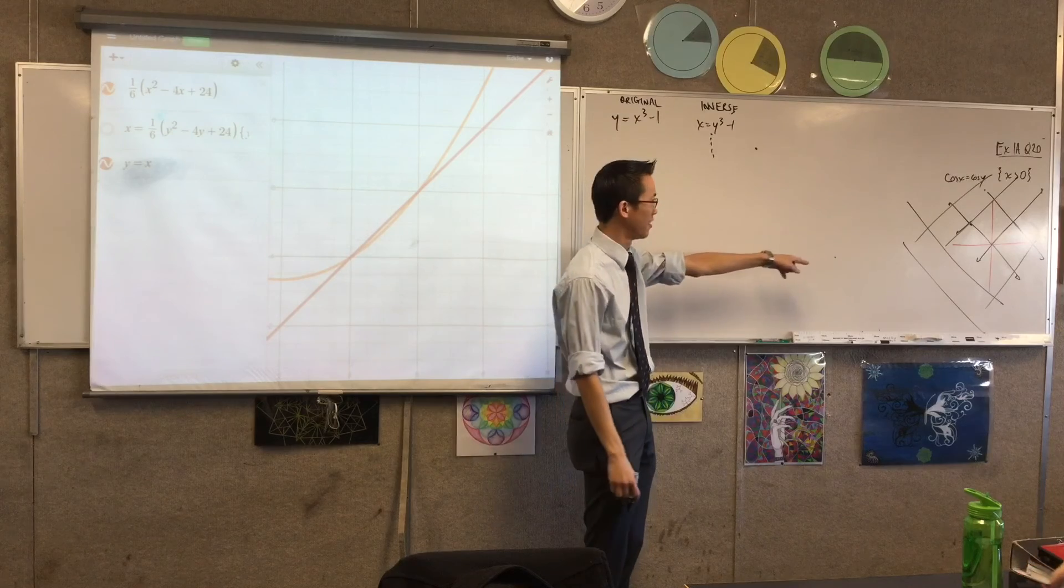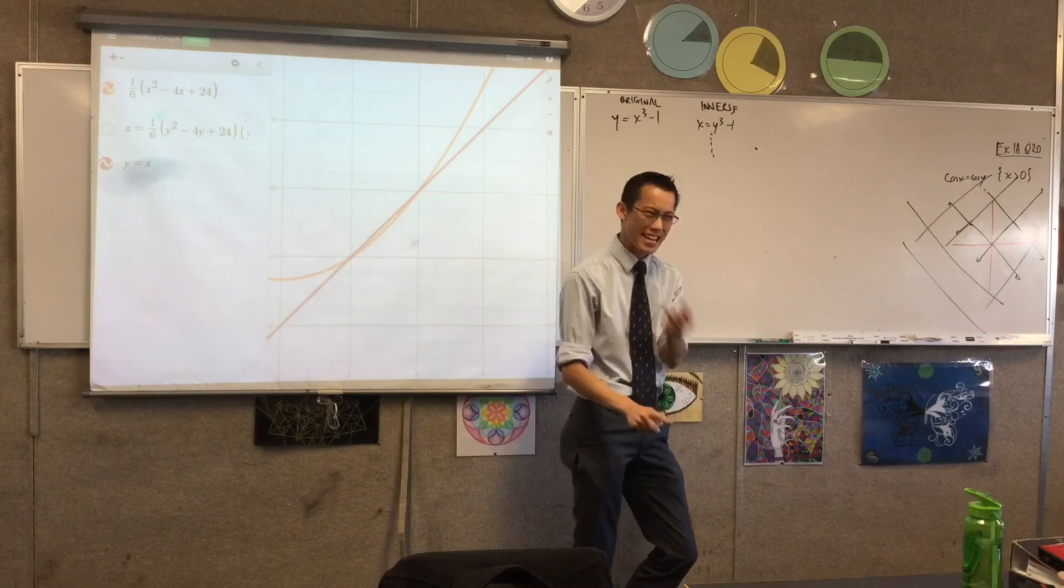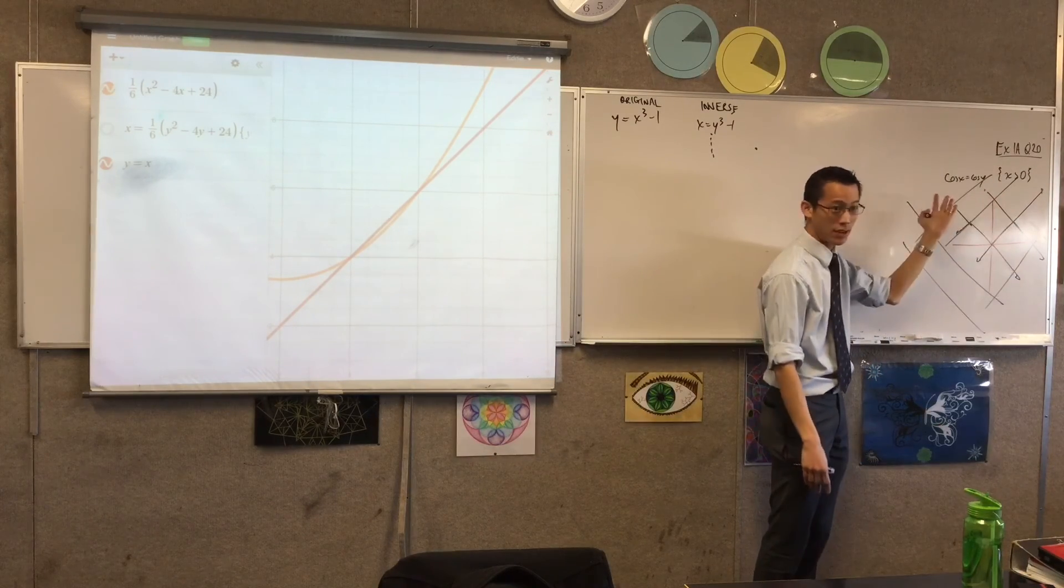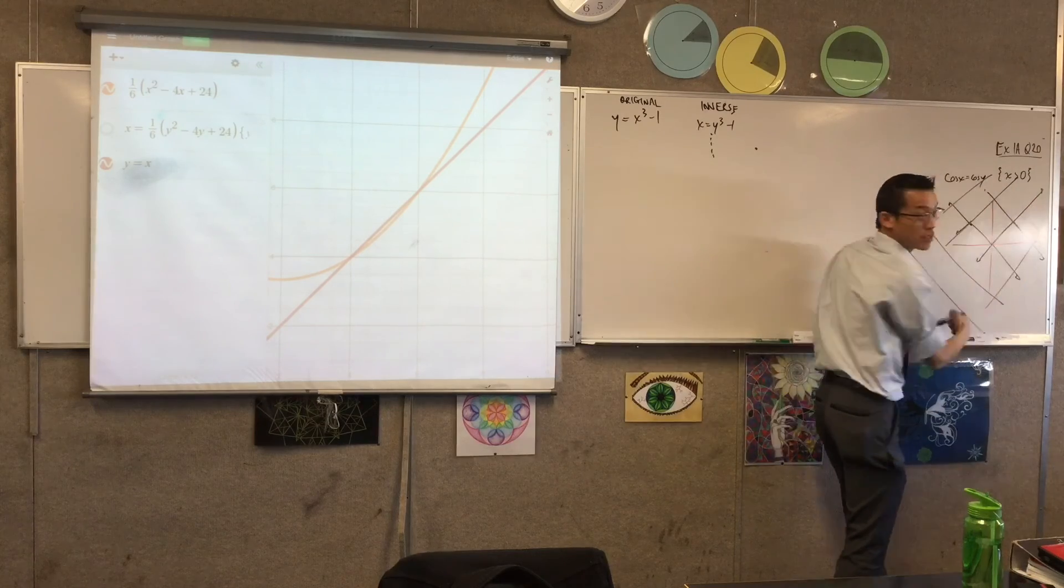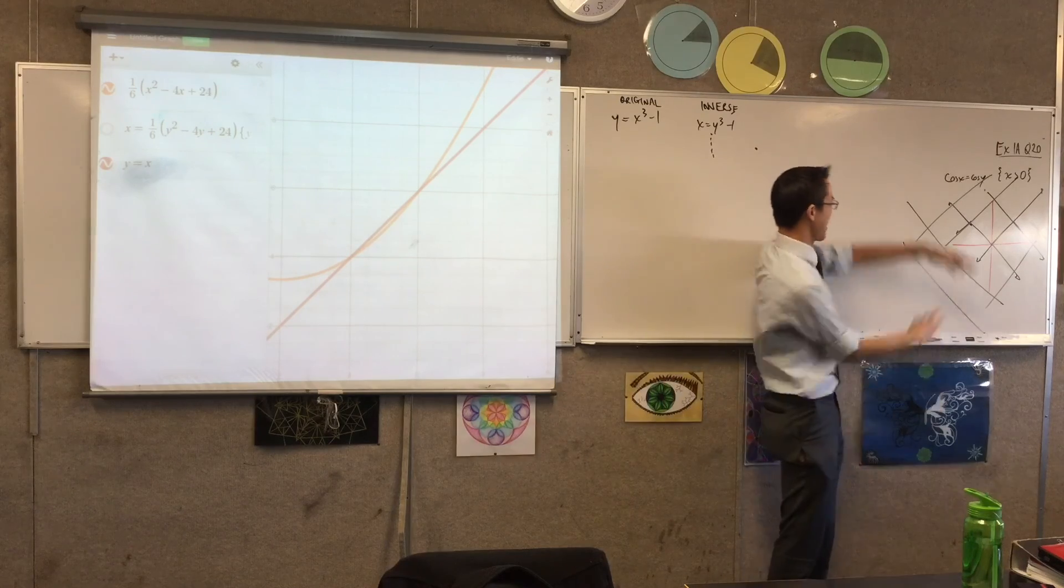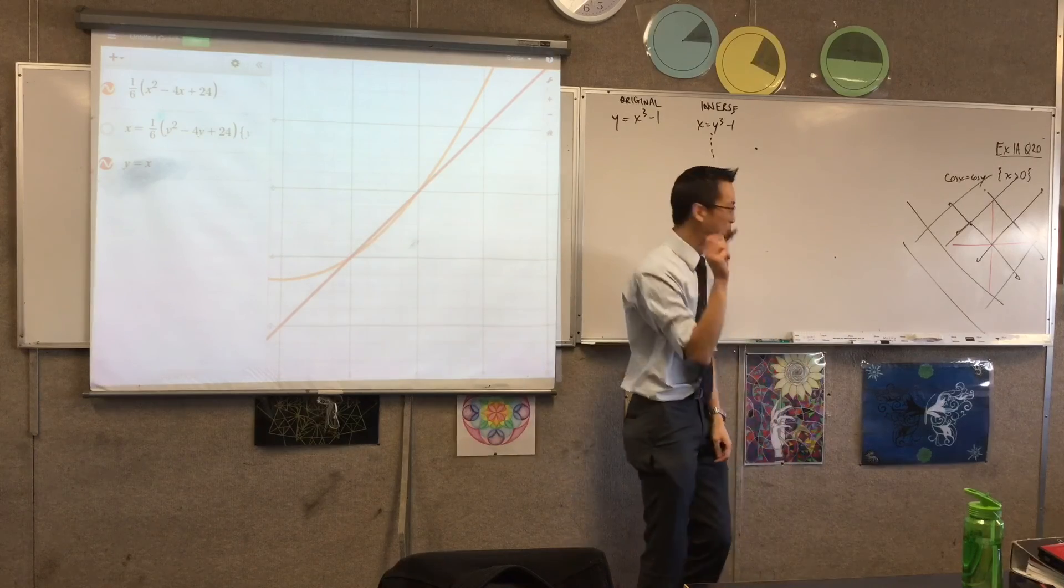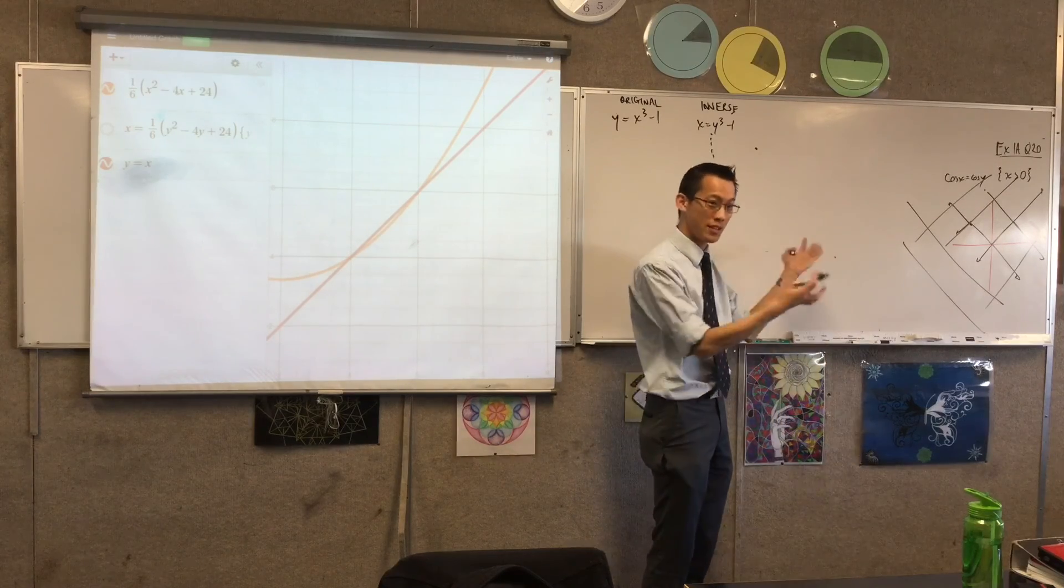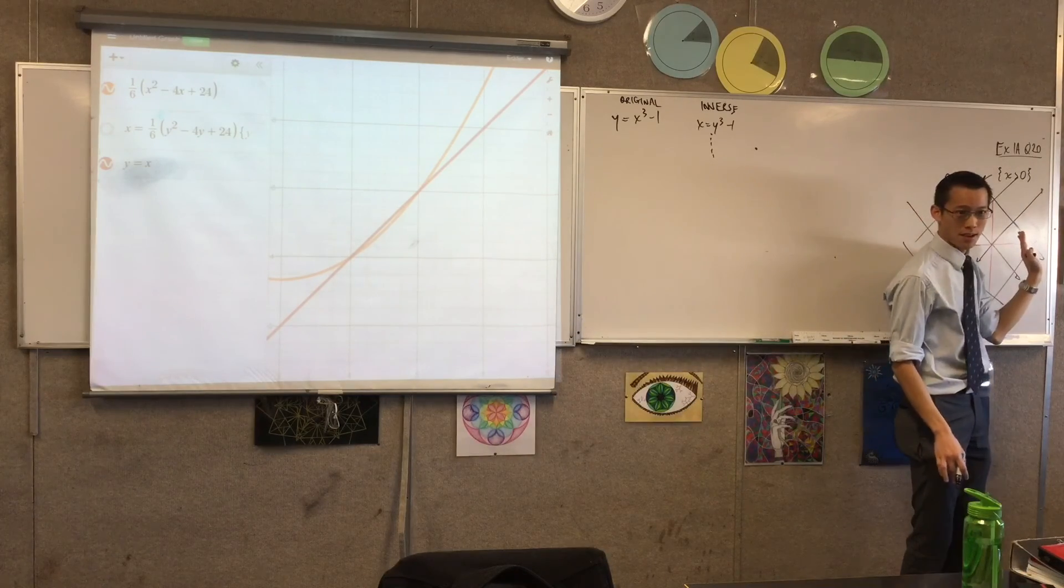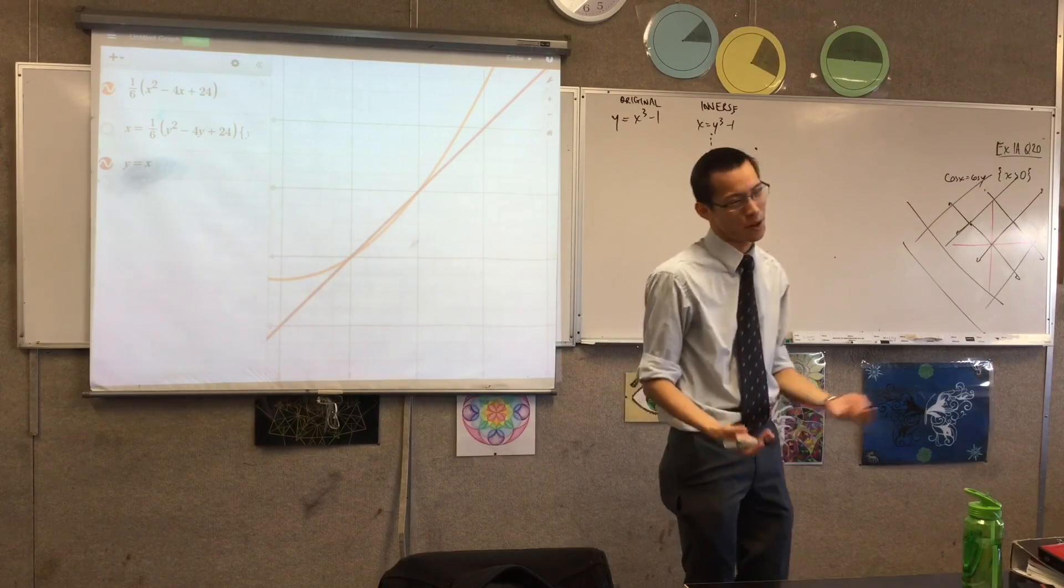So if I then go ahead and take the inverse of that thing, the inverse of this thing, number one, gross, number two, outside the course, number three, there's a whole bunch of points on here that aren't Y equals X, that when I take the inverse, which is putting my Y equals X line, and then reflect, that's going to intersect with the original, that's partly because the original is like everywhere, like I was just saying to the kids, it's like something Brendan would have done in his spare time. But it'll intersect with itself, its function would intersect with its inverse, on places that aren't Y equals X. That's not a function, is it? Well, no, exactly right. That's exactly my point, which is why it's outside of that.